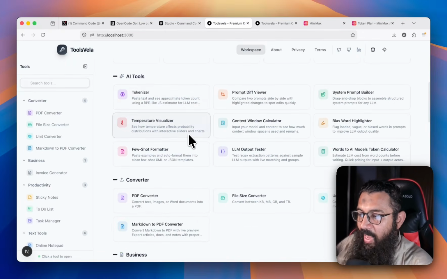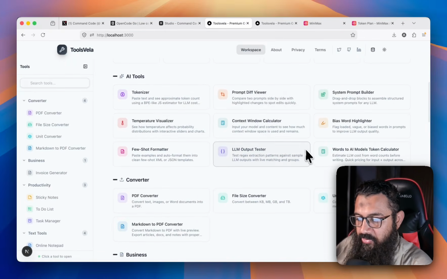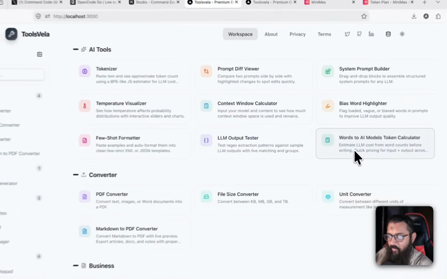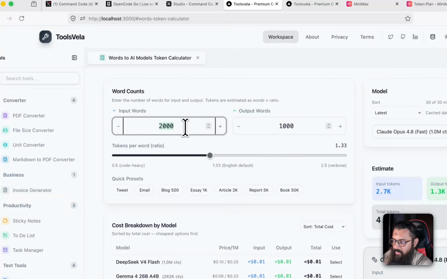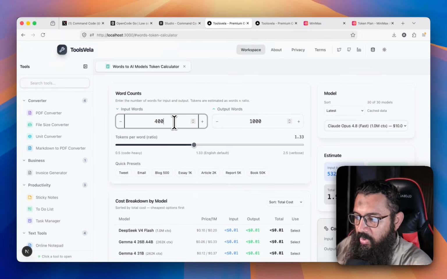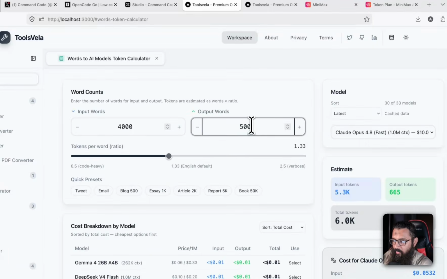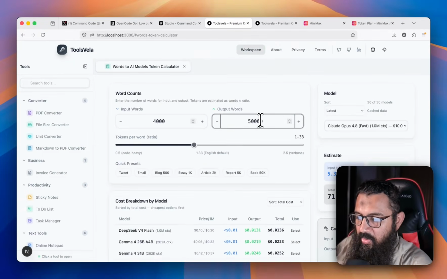So right now I am running at localhost to show you. Here we have a words to AI models tool. Let's say we are passing 4,000 words and we are getting 5,000 output.